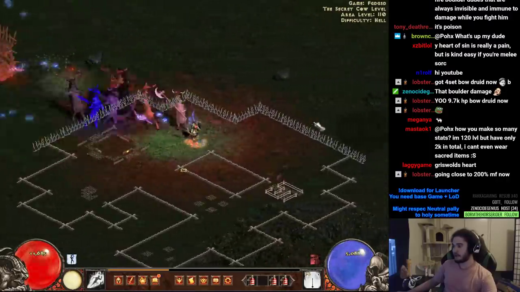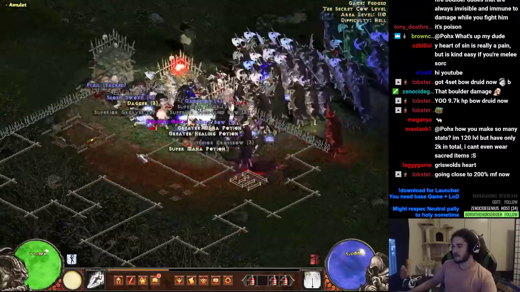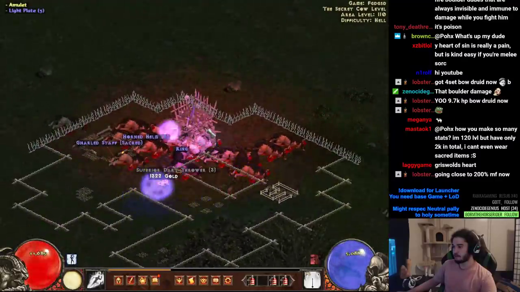I'm gonna try to get a big stack of cows for you guys. I might die doing this, but it's fun. So here we go. Oh, here we go. Here's a nice stack of cows. Found a rare amulet. Where's that at? Is that back here? Here we go. Give me that.